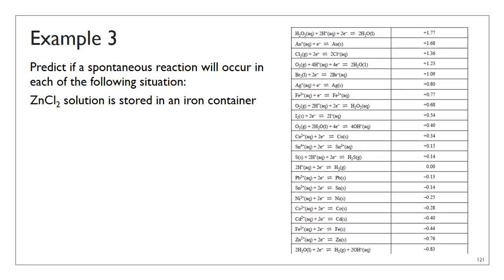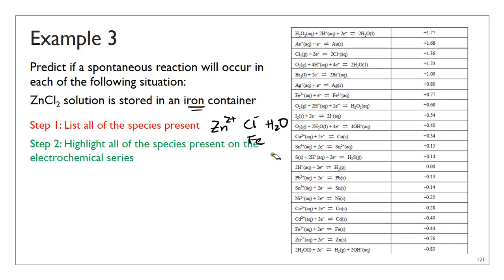Let's do this one. I hope I actually include an example that doesn't have a reaction, but it doesn't look like it. So zinc chloride solution. Now, zinc chloride solution contains zinc ions, chloride ions, and H2O. Three species already. It's stored in an iron container. I feel like the question is almost telling you that there wouldn't be a reaction. Like, otherwise, why would you store it in an iron container? Anyway, don't quote me on it because I don't remember what the answer was supposed to be.